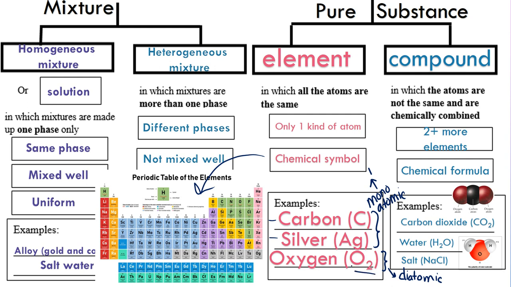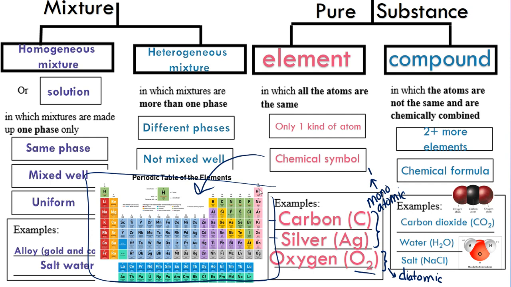So oxygen is always paired up to another oxygen atom. You never have just O floating around in the atmosphere. It's always bonded, and it's O2. And that's what's called diatomic. And we'll get into why elements do that later on. So again, if it's on the periodic table, it's going to be an element.